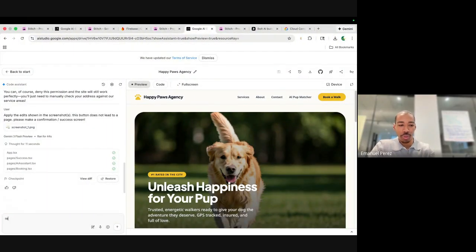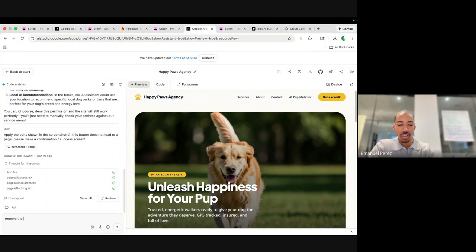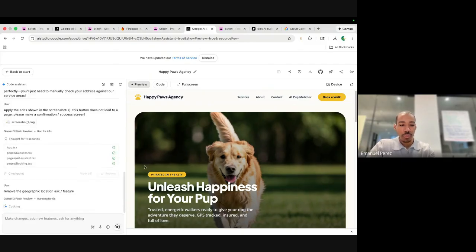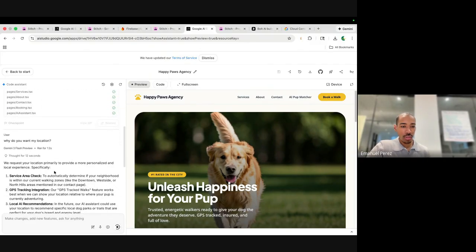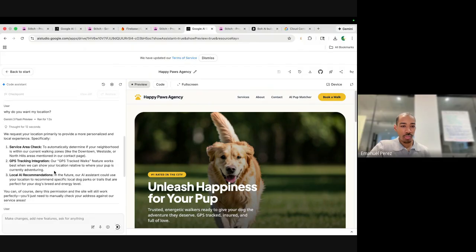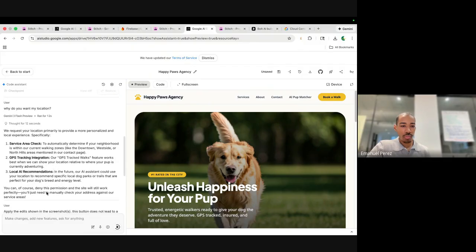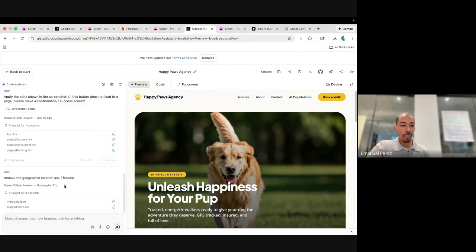But we can see the exact same thing that I built. And if I say remove the geographic location ask /feature, it should deny the permission once we do this.